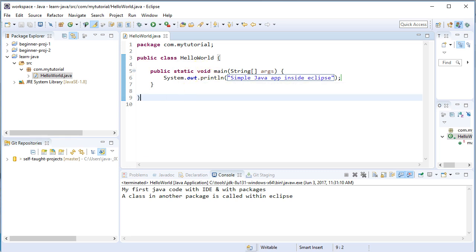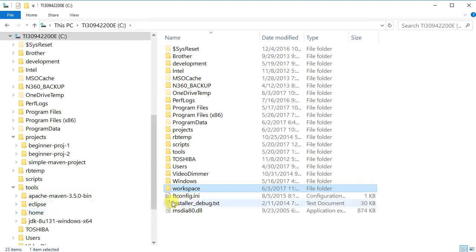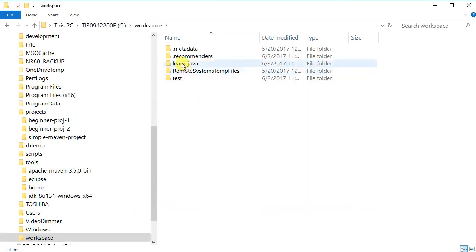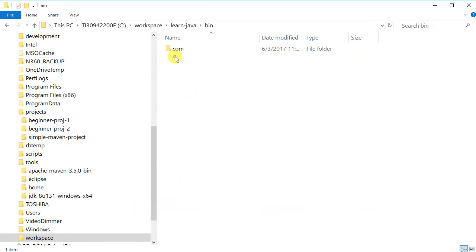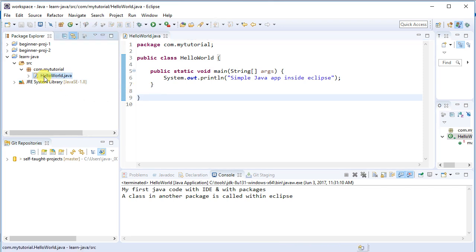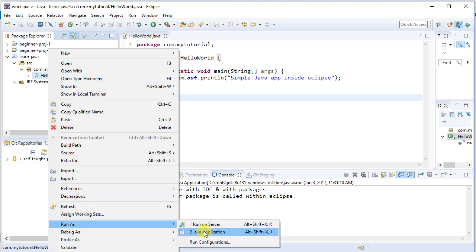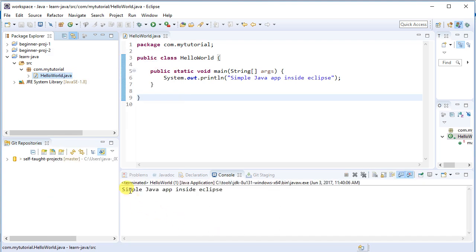And if I want to see the class file, I go outside, C, workspace, learn-java, it goes inside the bin, mytutorial, here we go, HelloWorld.class. Now from the left hand side, I select the HelloWorld.java, right click on it, run as Java application. There's our simple Java app inside Eclipse.